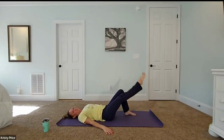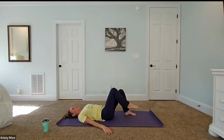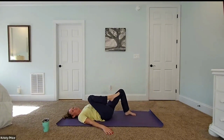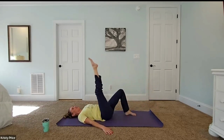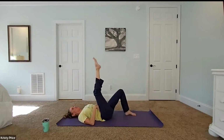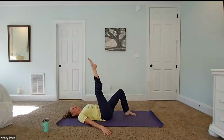You're going to lift it up. You're going to bend the knee back in towards the chest. Right, so you straighten the leg out along the mat, maybe just hovering, lift the leg up, bend the knee to the chest. So again, of course, you can make this as fast or as slow as you like. I will say the slower you go, the more you're going to feel the work. Okay, so we're working now on strengthening the hip flexor, strengthening the abdominals on that right side.